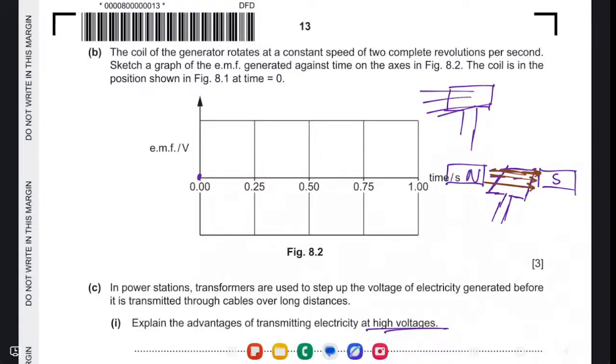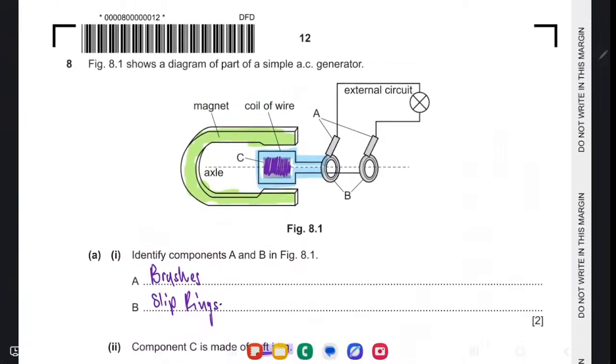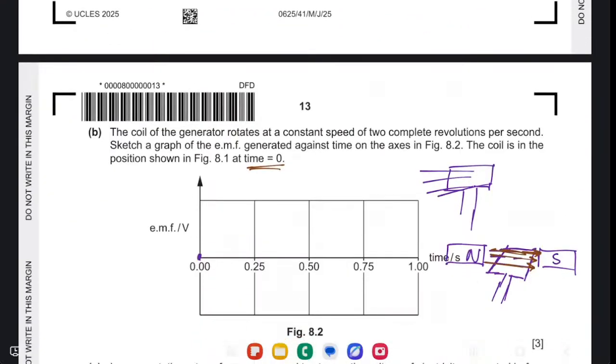So the coil is in the position shown at time zero, which is, what position is this? It's lying in the field nicely. You can see your field lines will cut the coil nicely like this. So this coil is making your induced EMF start at a maximum. That's the best situation right now, because the field is cutting the line, so we have max. So we are starting at max.